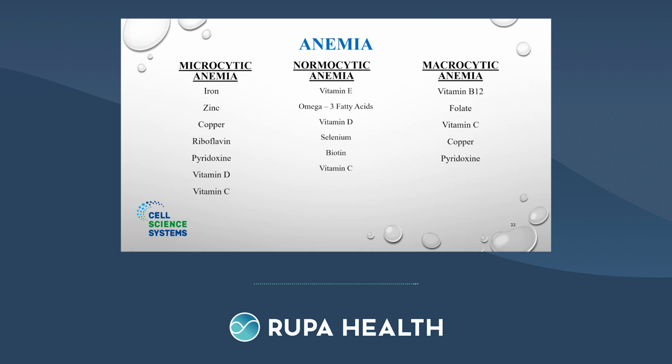Now you can say, okay, it's a woman in childbearing years. She's got a menstrual cycle. Yep, I'm going to give her iron. Okay, well, that's fine. But how do you know it's not zinc, copper, riboflavin, B6, vitamin D, or vitamin C? You don't know. You may correct it. You may give her a large amount of iron, but once again, you can mask it.